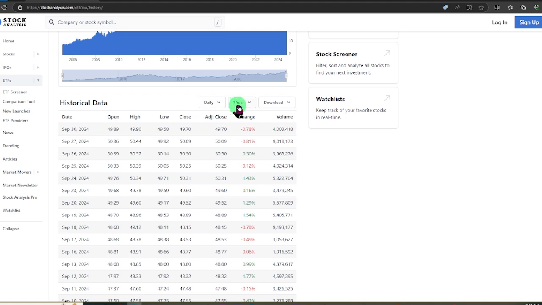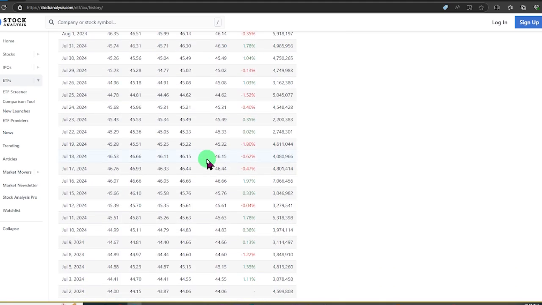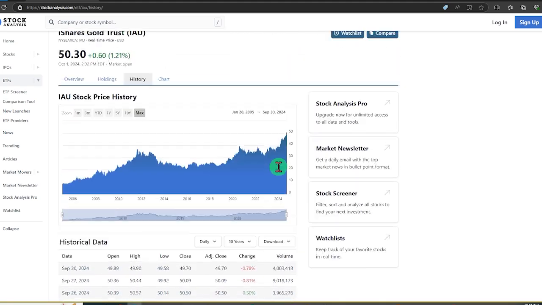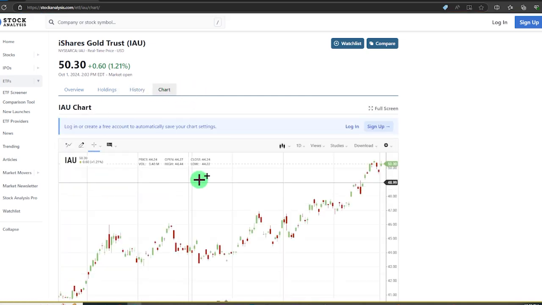You go to the top right hand screen, click the drop down from 1 year, 5 years to 10 years. You can even download the data, and you can see here is the open and the close. You can even locate their chart. It's the same thing as history. It just shows you that it's currently in an uptrend.